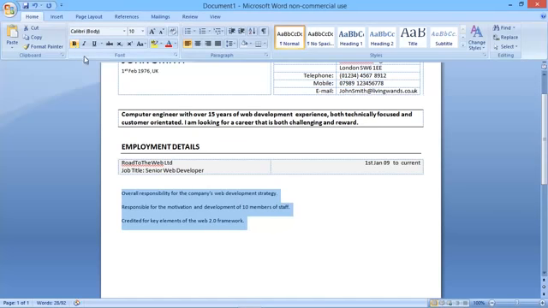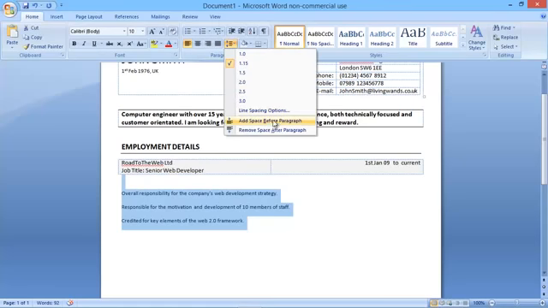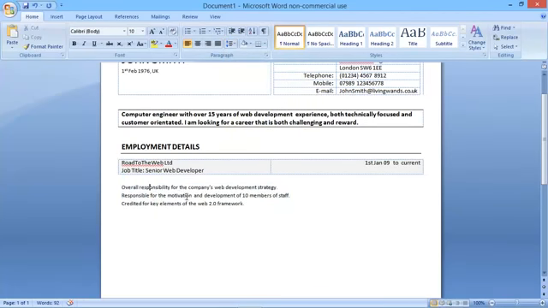I'm just going to remove the bold, and I'm just going to remove from all of these lines any additional paragraph space that has been added. So I'm just going to click remove space after paragraph. On your application, it may be remove space from paragraph, or you may have to change the line height just to make sure that the lines are not too spaced.